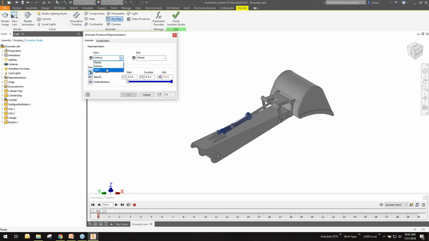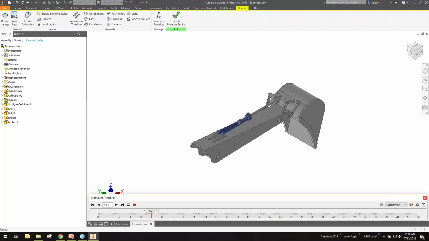I'll tell it I want to start with the master and end with open. And I want it to go over just 5 seconds so it's not as long of an animation. See here, so it's going to start.